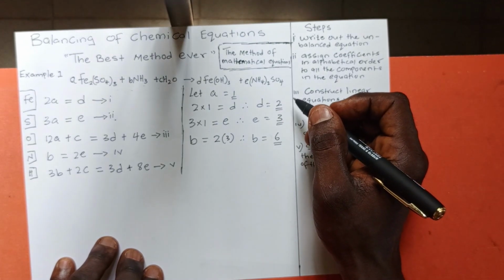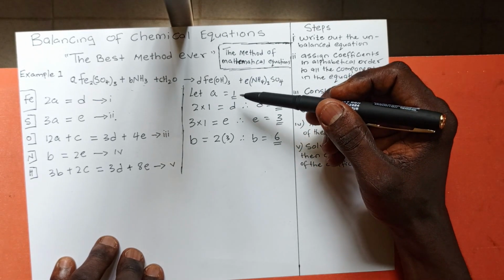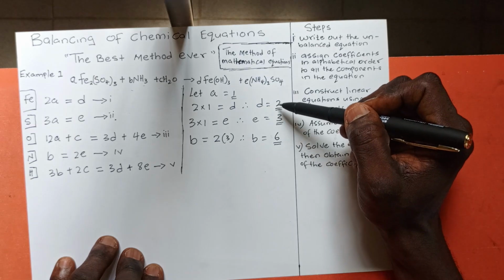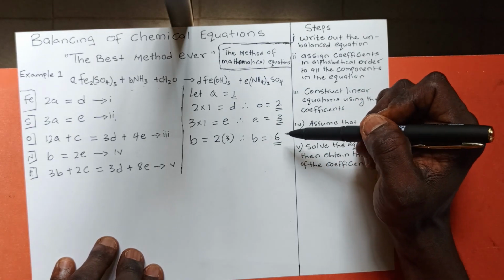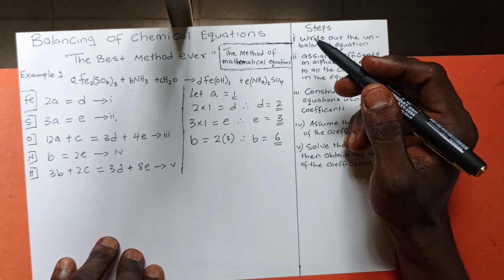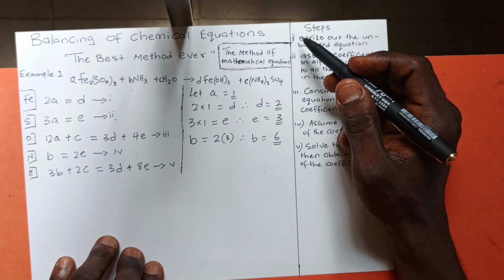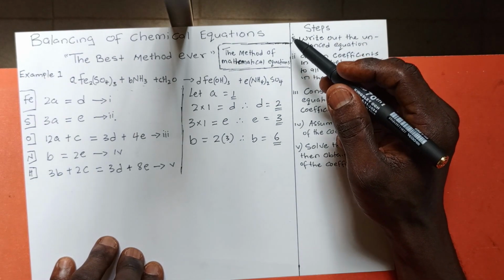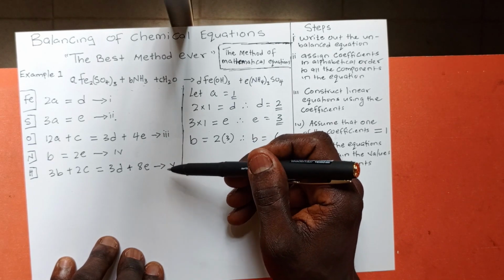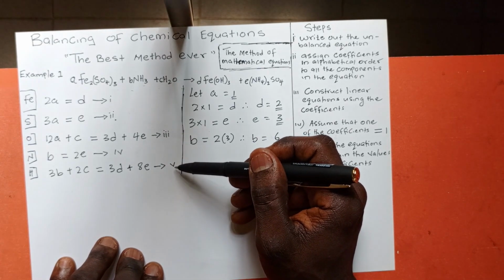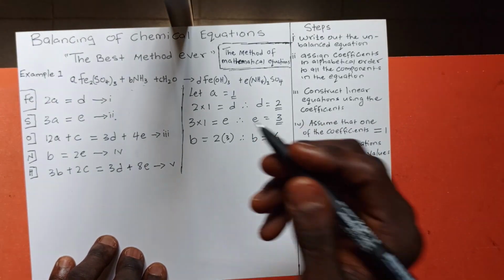All right. So how many coefficients do I have so far? I've found A to be 1. I found D to be 2. I found E to be 3. And I found B to be 6. Which coefficient is left out so far? I have the coefficient C. I haven't found C. What can I possibly do to find C? I can either use equation 3 to find C, or I can use equation 5 to find C. So let's use equation 3, any of them. I want to use equation 3.